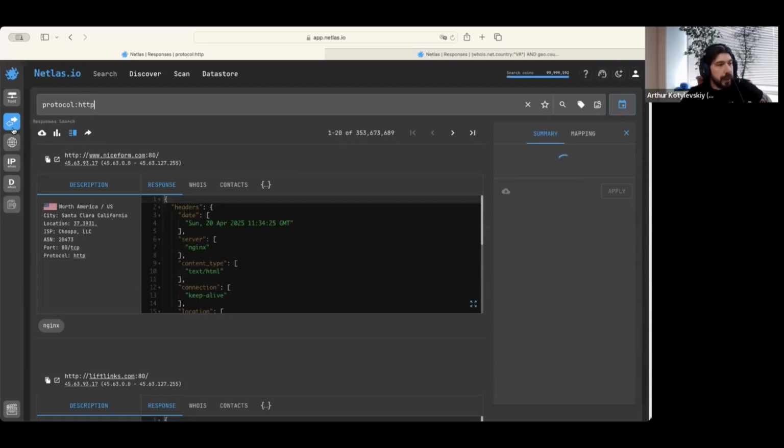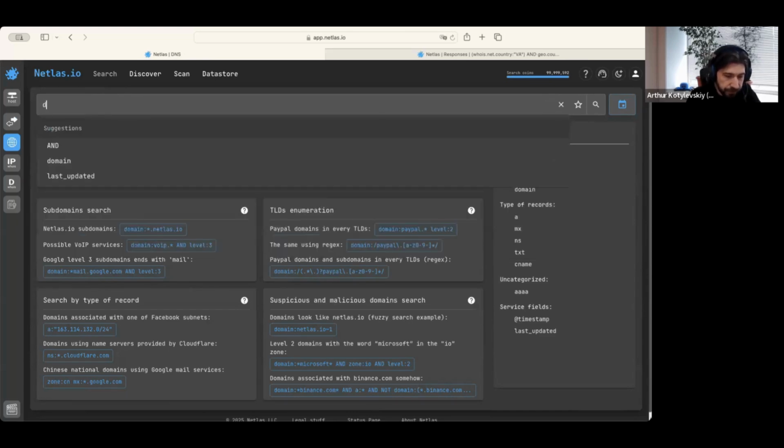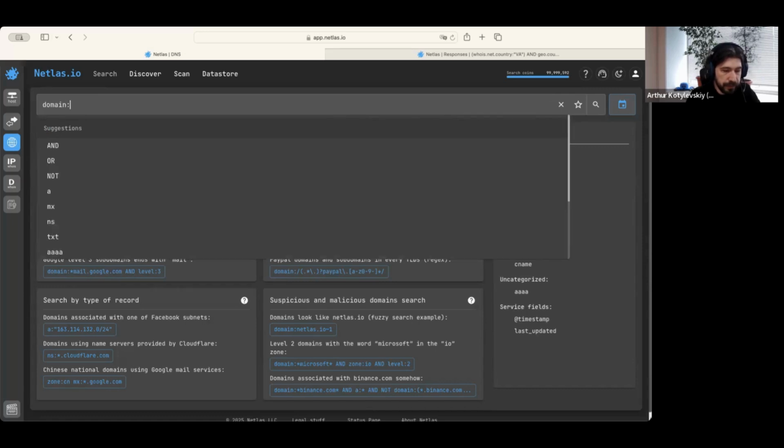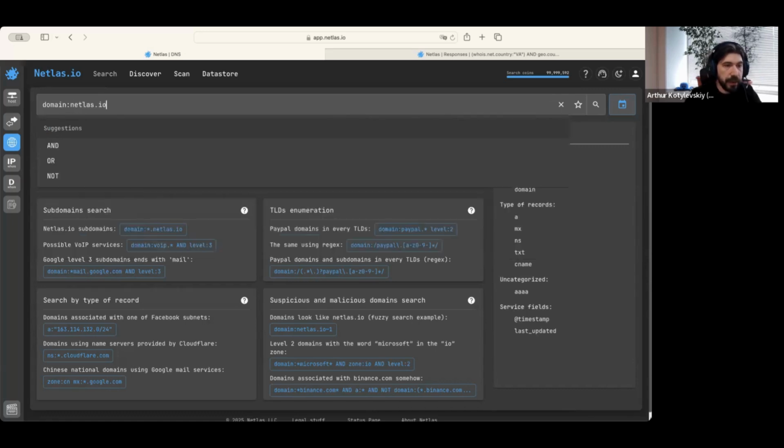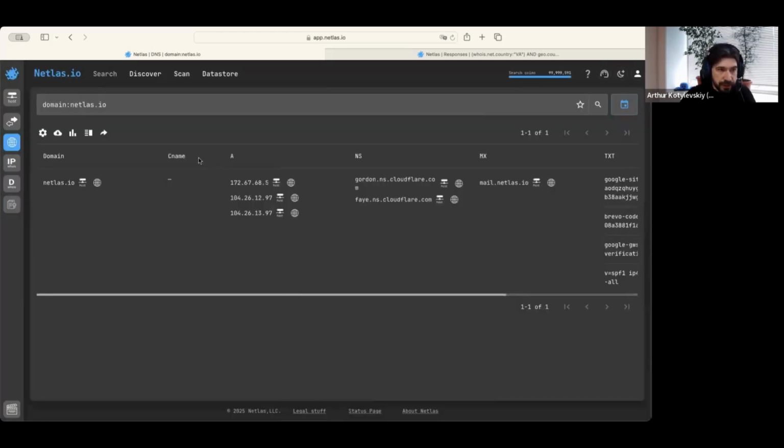Let's quickly walk through other collections. Here we have DNS, domain name system. It's for domain records. For example, let's search for the Netlas domain, netlas.io. As you can see, the mapping is different here, because this is another data collection with another type of data. Here you can see A records, which are IP addresses for this domain.